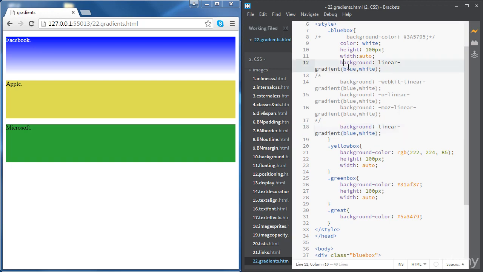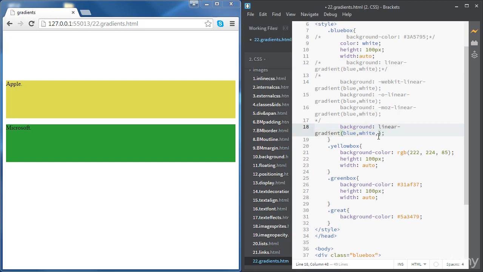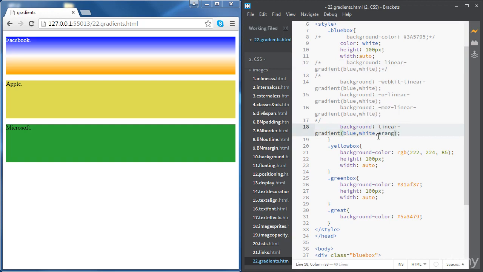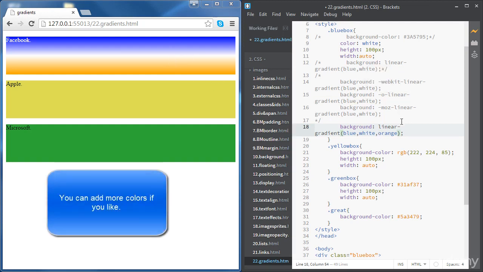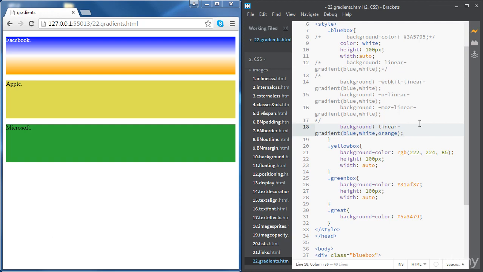If I comment this one first, we're gonna try 3 colors rather than 2 colors and just see what happens. So you can see there that we're going from the blue to the white to the orange. Okay. So if you don't like the standard way of going from top to bottom, you can change that.